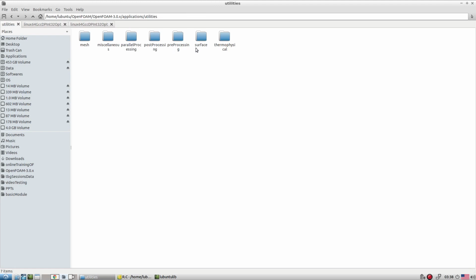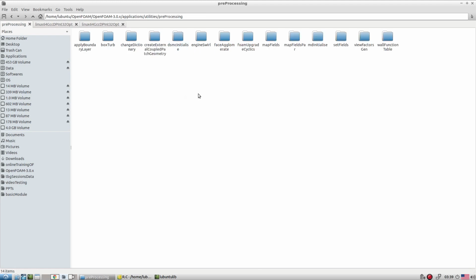My suggestion is that don't restrict yourself to certain utilities. Try to explore as many utilities as you can, and look at how they are coded. That is the way to learn OpenFOAM. Please understand, if you want to work with OpenFOAM, don't restrict yourself as if you are working with ANSYS or STAR-CCM+.